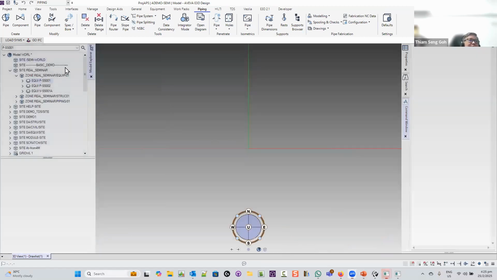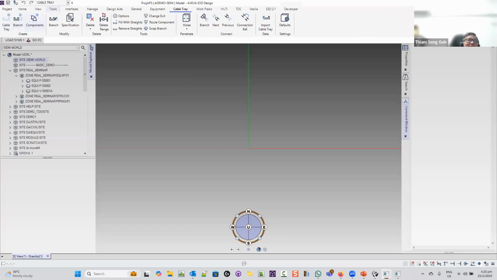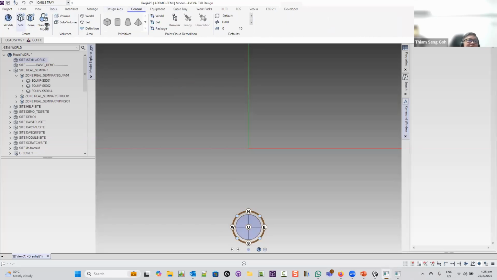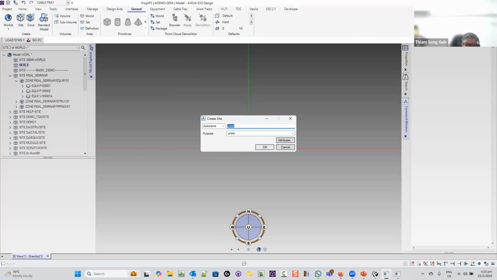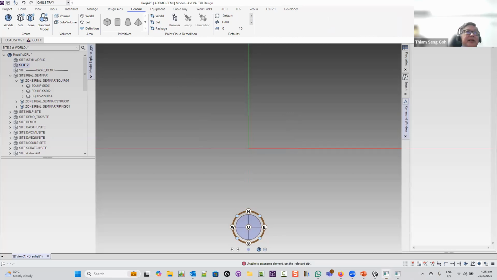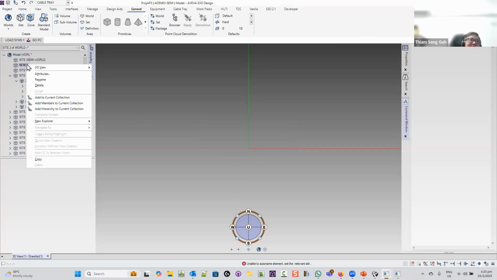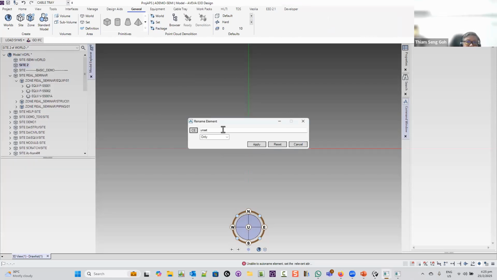Okay, so can you see the semi world here? And now you can go to, let's try equipment or, yeah, let's try cable tray, I think. Anyway, let's start by creating a new site. CT site, okay. So you say, okay. Unable to, okay, never mind. Because again, I have the auto name set up. So I say CT-site.